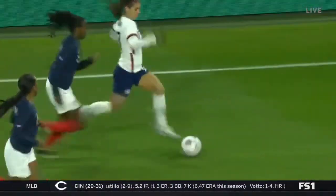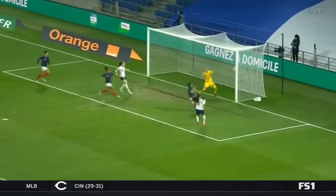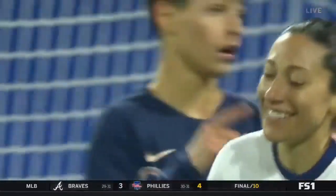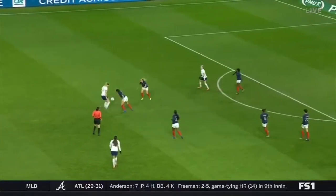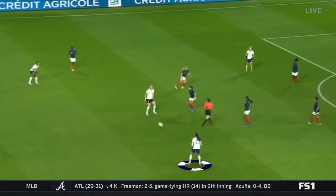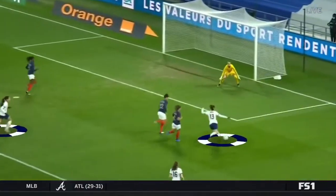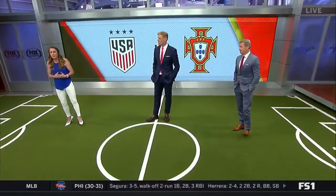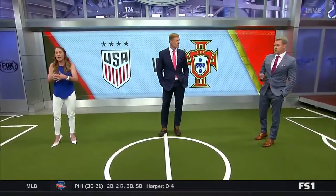And here we have Alex Morgan using her best quality of running at players, being right on that back line, finding Kristen Press at the back post. She's going to want that one back. She loves to score goals. And we see that on this play. Kristen Press has to be respected. She is a goal-scoring player, but she can also tuck into this pocket here. So here you see France protecting the shot, and she plays Alex Morgan in. A beautifully slipped pass. Alex Morgan, again, on that restraining line as a dangerous player, maybe a little bit more than a player like Carli Lloyd, which is why that was my starting 11.